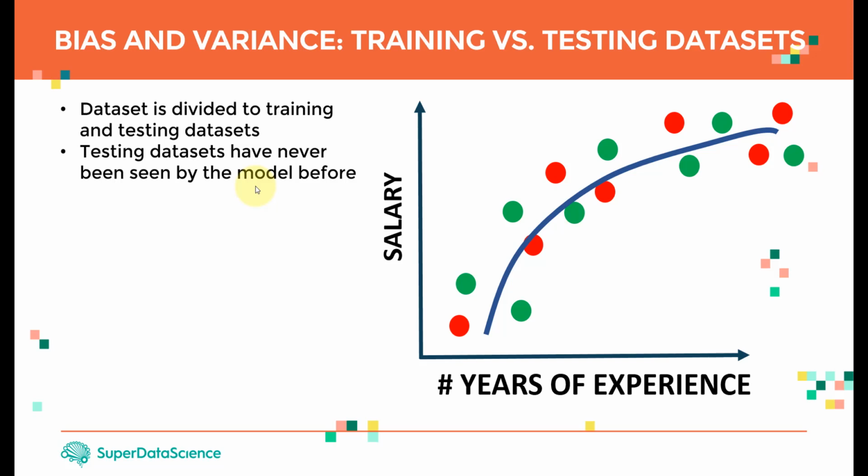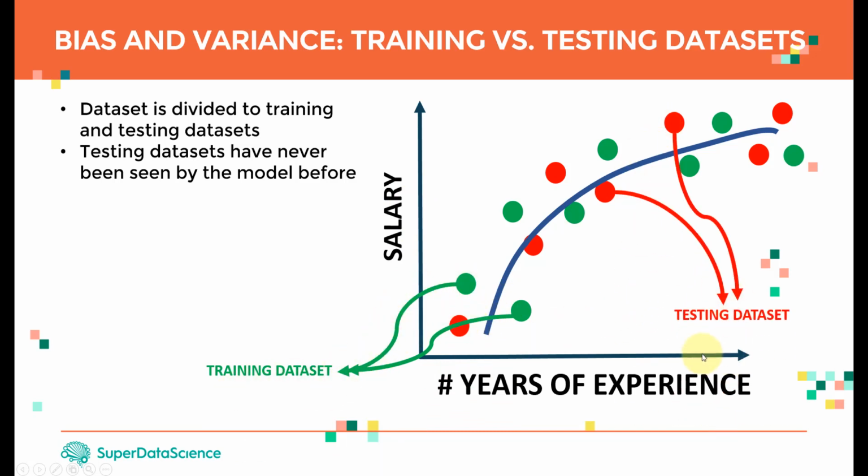And the best student will be able to generalize, to transfer the learning from the assignments to the exam, even though the questions on the exam have never been seen by the model before, or have never been seen by the student before, okay? All right. So as you can see here, I have the number of years of experience, here I have my salary, and the green dots are the training data set, and the red dots are the testing data set.